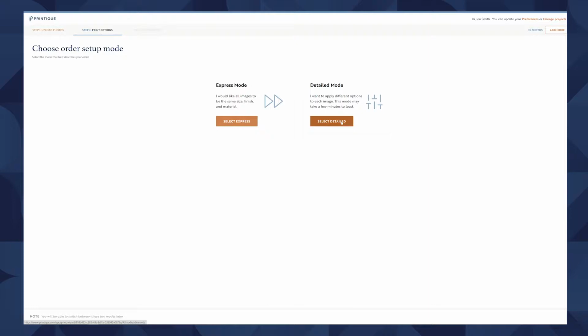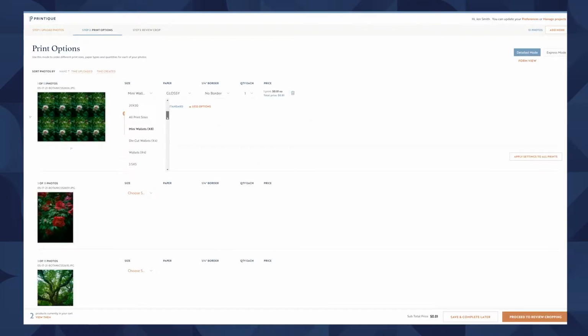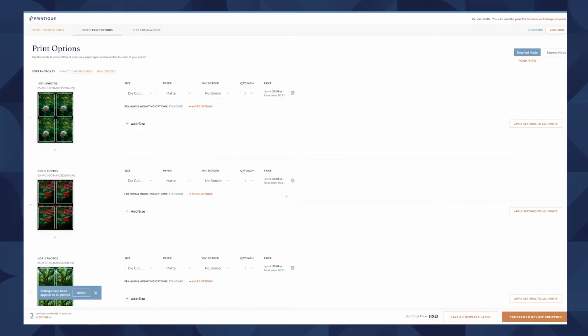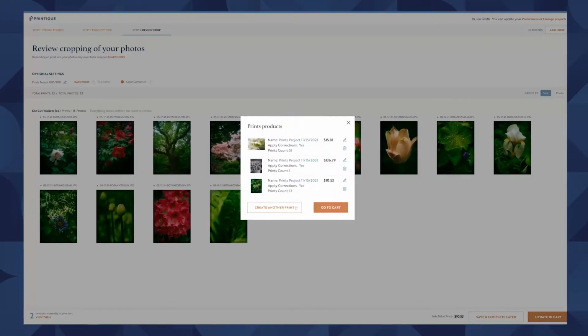Finally, we'll add in some wallet size prints. You can choose between mini wallets, die cut wallets, and standard wallet size photos. The preview allows you to see how these would appear in each size. And just like that, we've made 3 print orders in just a few minutes.